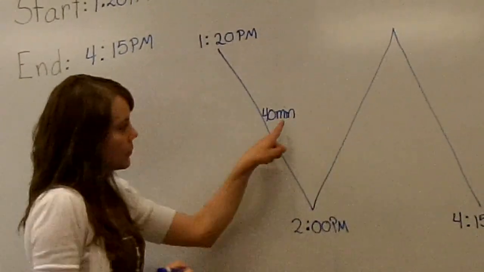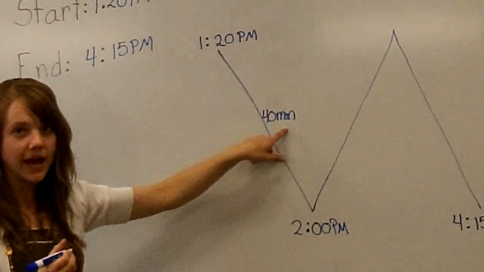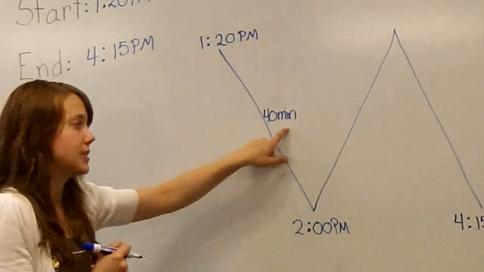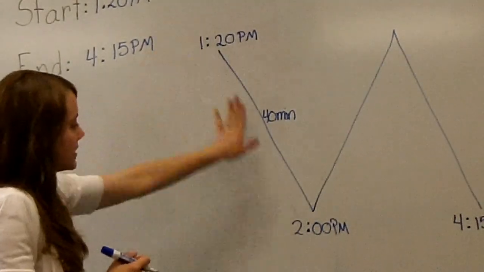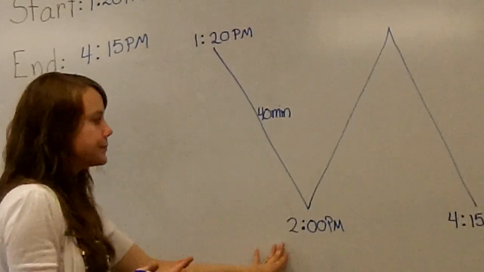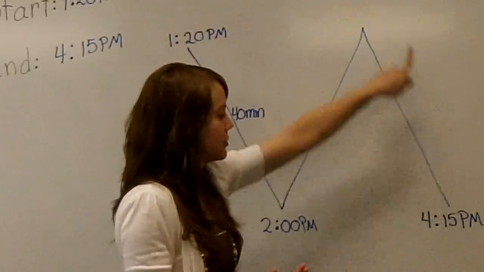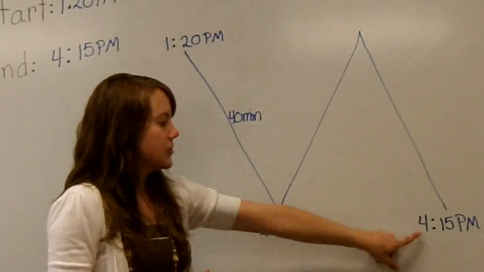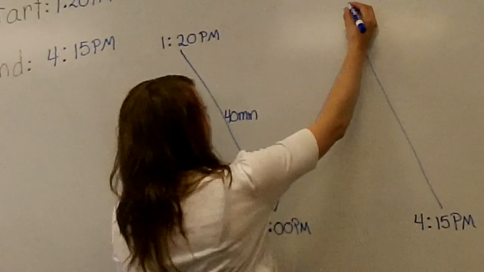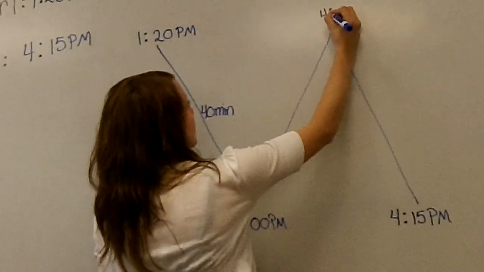It's always really important that you label with minutes or hours, because otherwise you're going to confuse yourself when we get to the very end step. Okay, so we've got from 1:20 to the next o'clock, to the next hour. Now we have to get up here. We want to get to our final hour, the o'clock that matches our end time. So how many minutes or how many hours is it until 4 o'clock?